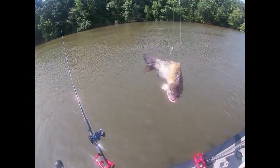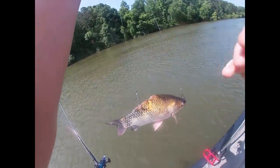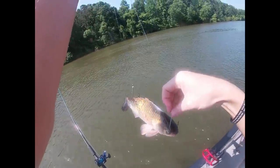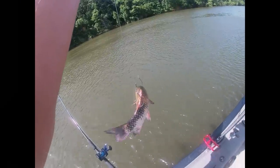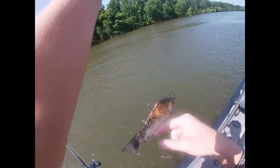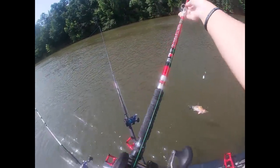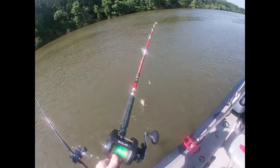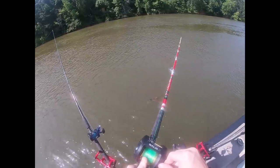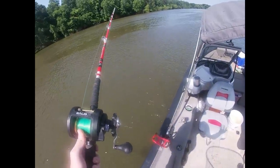All right, so here's the bait, guys. I got a huge carp. Well, he ain't that huge, but he'd be huge for a catfish to eat. I got him on a double hook rig. I got one hook through his back, and I got one hook going from one nostril to the other. So if I get a takedown on this thing, it's gonna have to be a huge fish. I actually cut his top fin off. I think I showed y'all that, but yep. That's a good looking rig, ain't it, Dad? That'd get him, won't it? Or it'll get real tangled, one or the other. Either way, there will be a hook somewhere down there.